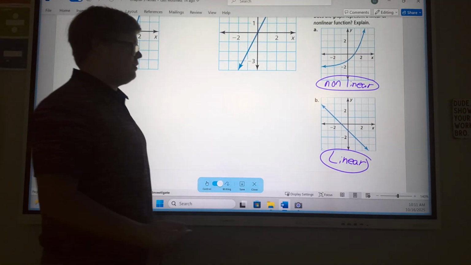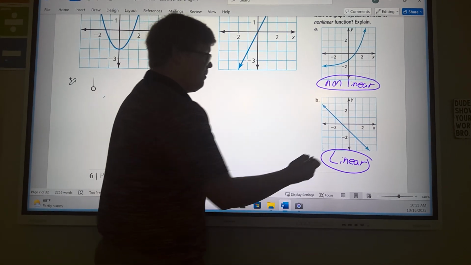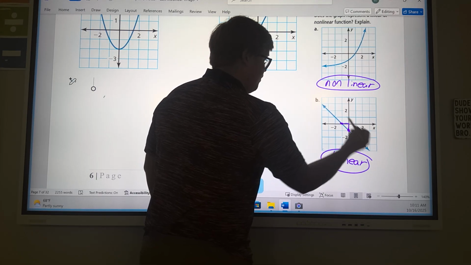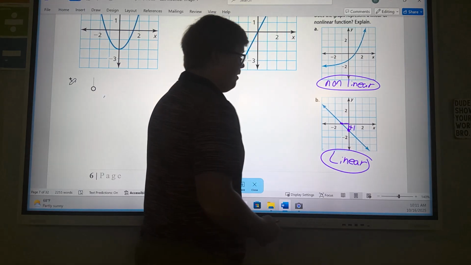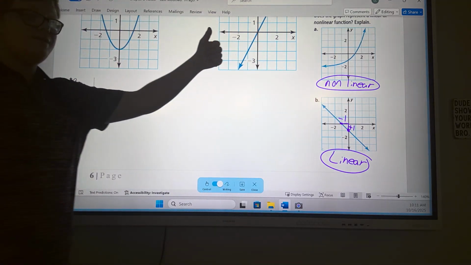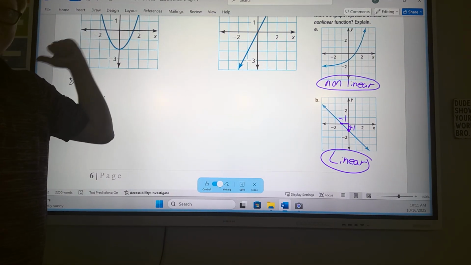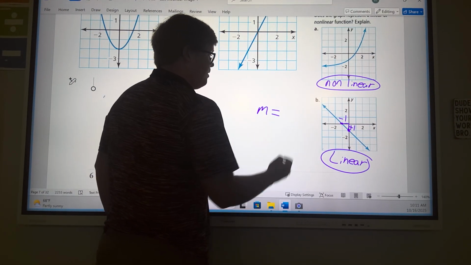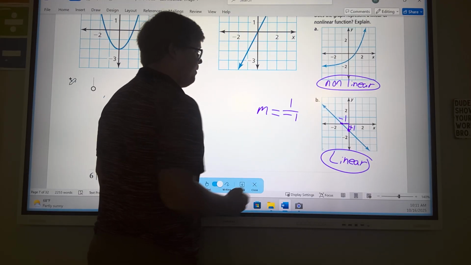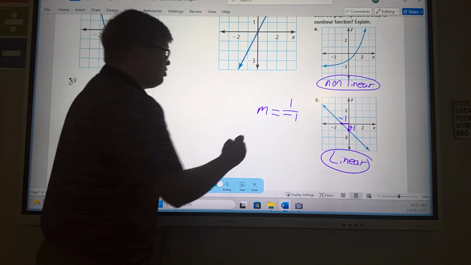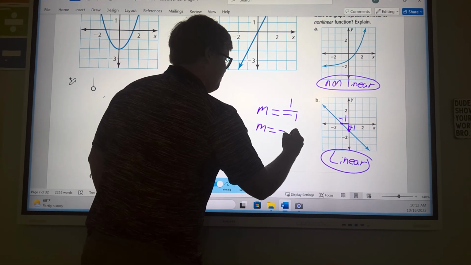Let's pick 2 defined points. You can pick whichever ones you want. I'm going to pick these 2. We have a cross mark there. We have a cross mark there. We go up 1, left 1. So up 1 is plus 1. Left 1 is minus 1. Remember, up is on the y-axis, so that means it goes on top. Left is on the x-axis, which means it goes on the bottom. So our slope here is positive 1 over a negative 1. If we were to divide this, 1 divided by a negative 1 is a negative 1. So our slope, in this case, would be a negative 1.